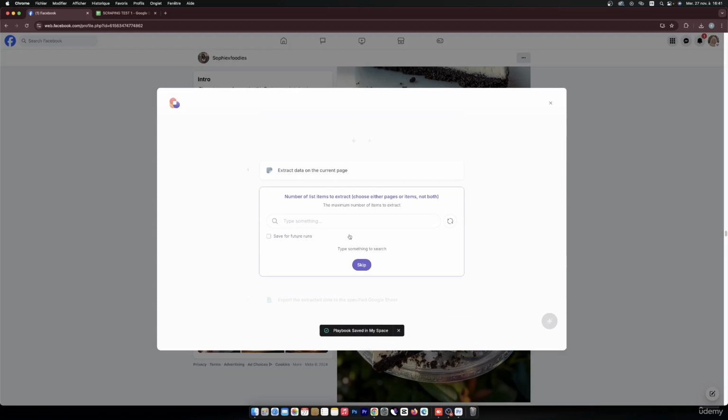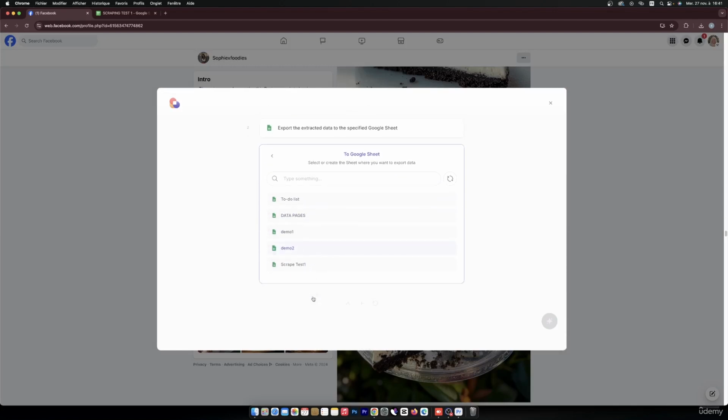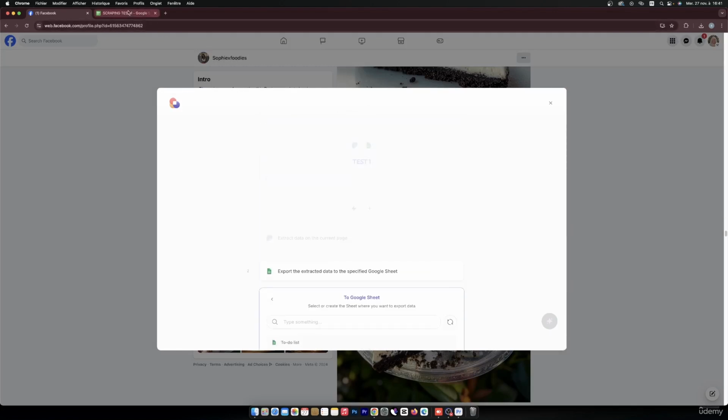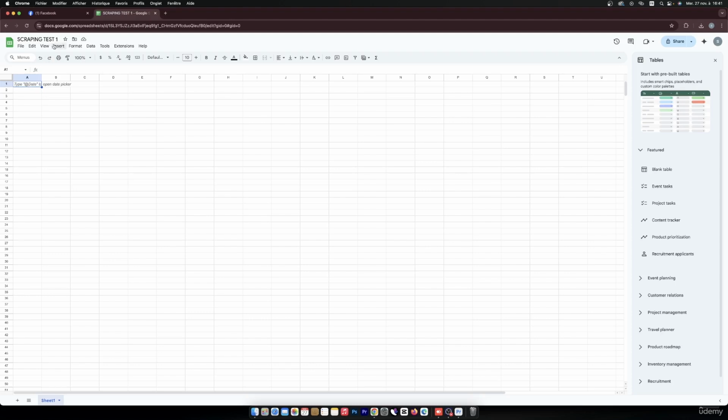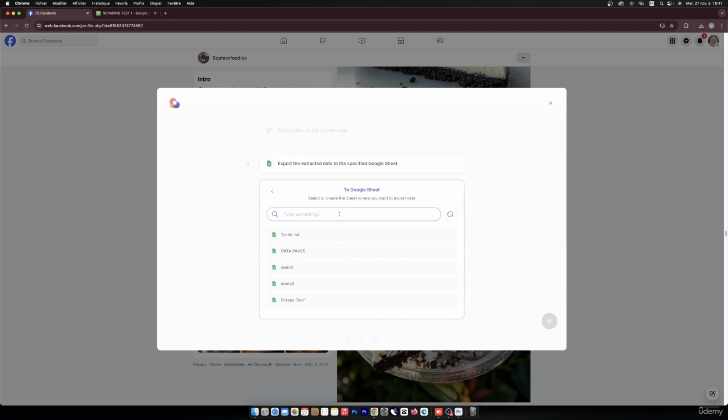Now we will save the template and run it at the same time. We will choose 30 posts as a test to scrape. We will choose the Google Sheet. I already created one Google Sheet page, called scraping test 1, and I will search for it here.